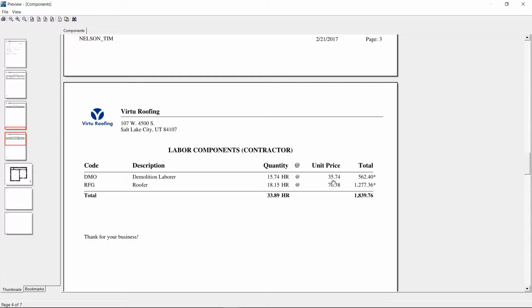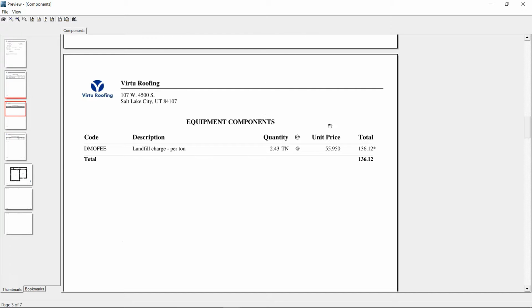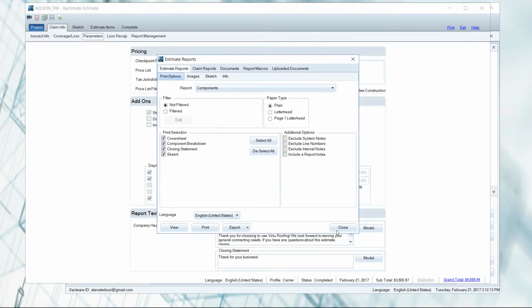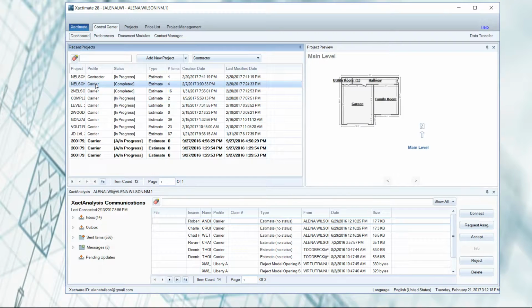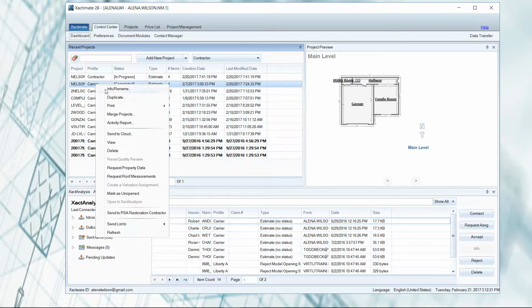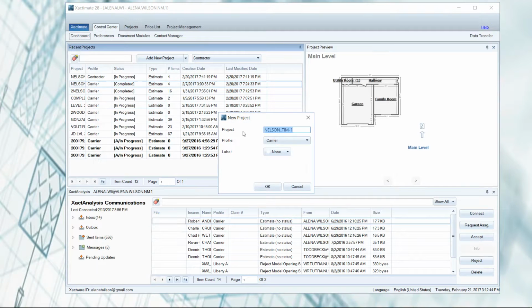However, if I'm going to look for subs and I'm trying to just drill down what labor Xactimate has, this is too much information for what I need. I don't need these other pages. So if I go ahead and get out of the carrier estimate and right click out here in the control center dashboard, go to duplicate, I can then rename this project so I know that it's the contractor version, and I can also change right here into the contractor profile. So I'm making a carbon copy of the estimate that I've already worked so hard on and completed, but I'm just duplicating that into a different profile. That's all we're doing here.